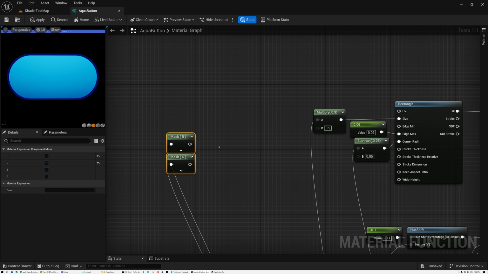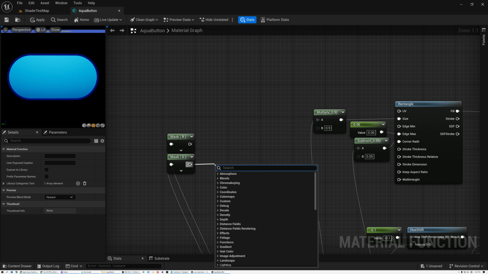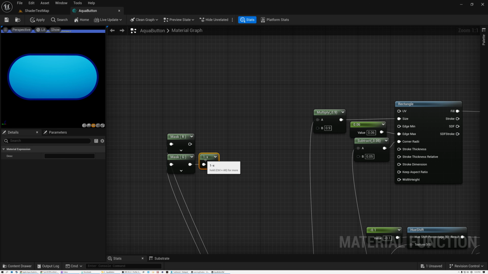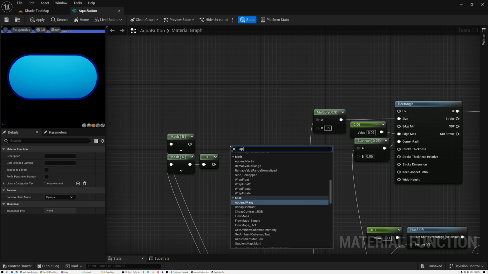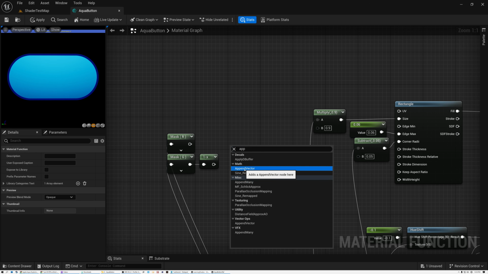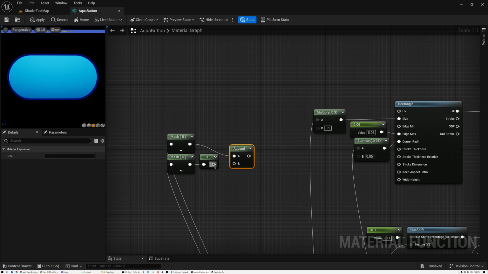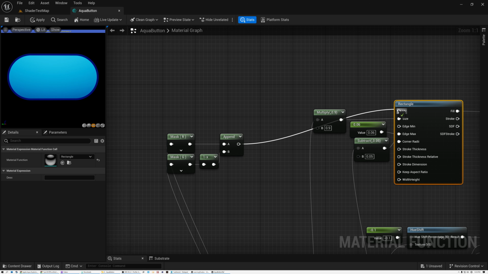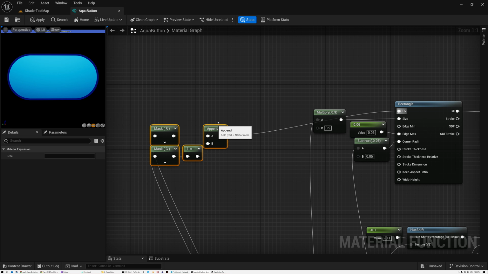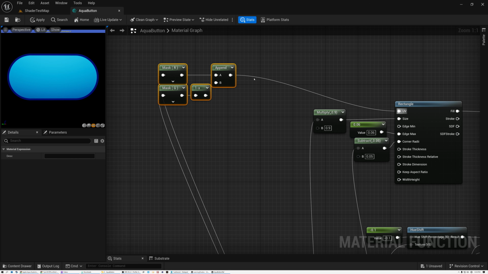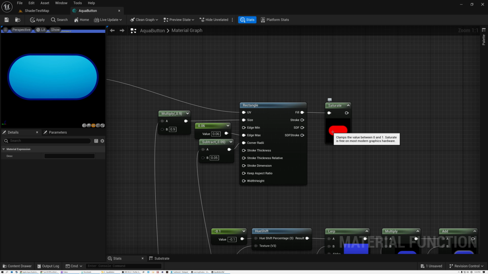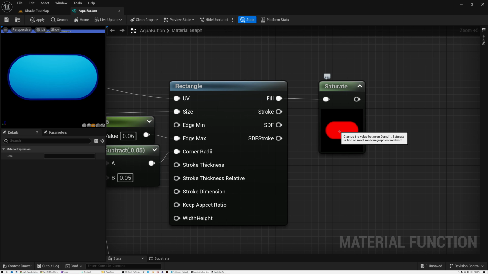But first, before I do that, I want to invert my green channel UVs so that I can flip them from top to bottom. And now I'm going to put them back together. So I'm going to use an append vector node and wire in my X and my Y that's been inverted. And these are the UV coordinates that I can use for my rectangle now. So I can wire these directly in. We're going to do some adjustments in between here and here. But for now, I just wanted you to see that if we wire those in, we're still getting the same shape.